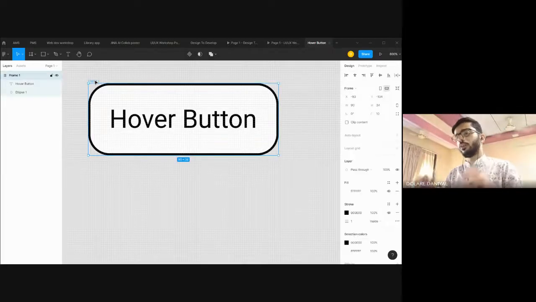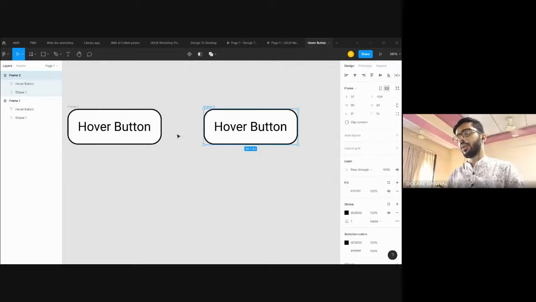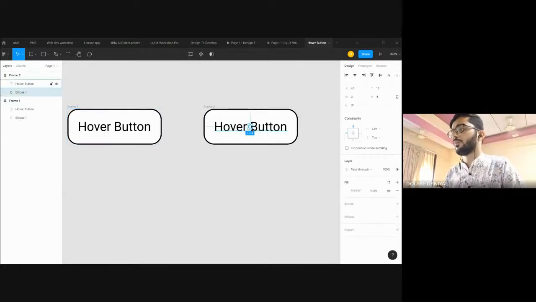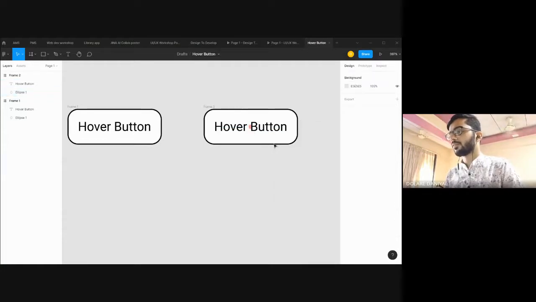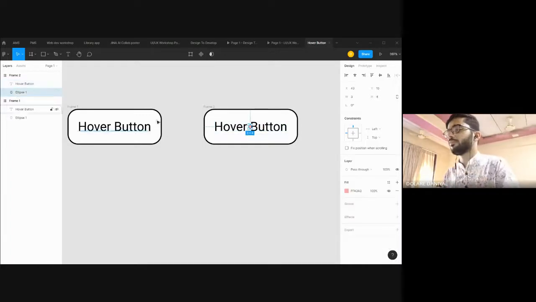Then we will now just make a copy of this frame. We will use Control C, Control V. So we have a copy of this frame, and in the final state, we want the background as light pink color and the text color as white. For the background, we will be increasing the size of this ellipse, or the circle we have added. I will change the color to somewhat pink, and I will increase the size of the ellipse. This ellipse is behind the text, so you can select it from the left side, and then we can increase it.